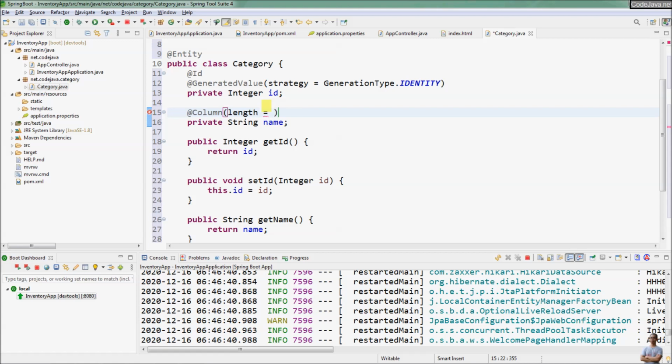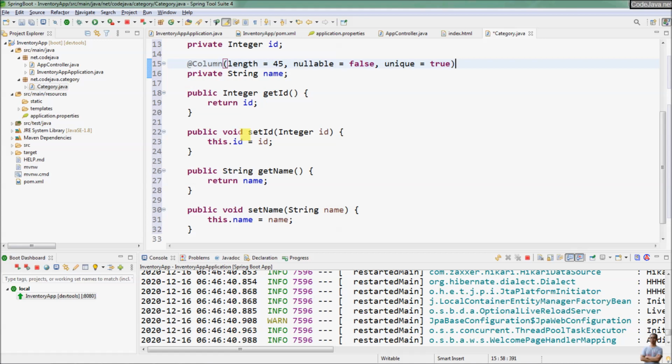Maximum length of a name is 45 characters, and it cannot be null, so nullable equals false. And the name of a category is unique, so we specify the attribute unique equals true. Okay, that's it for the category entity class.